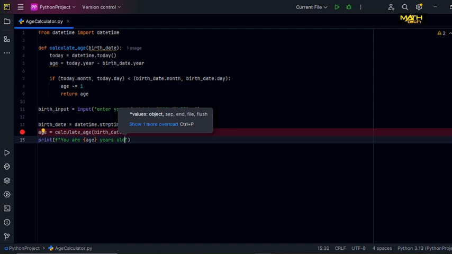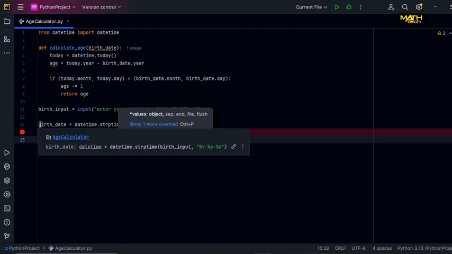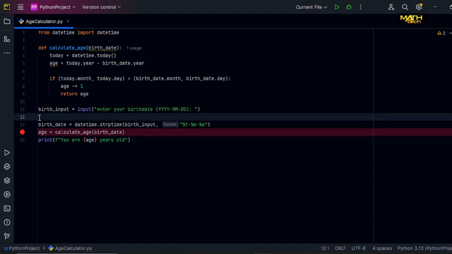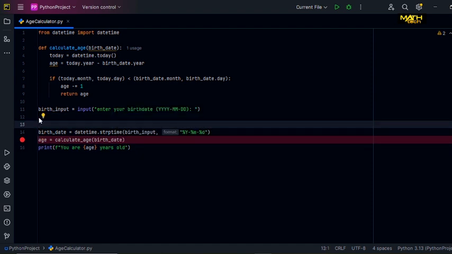But one thing I would like to do, in case we encounter an error, we're already having a red line here, I will have to use the try except, so that if we encounter an error, instead of giving us an error message, it will just print a message at once.